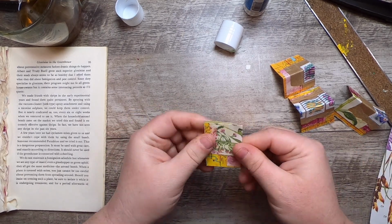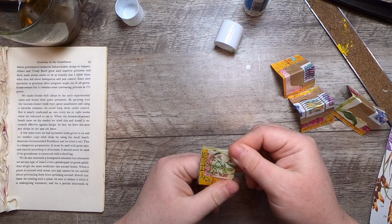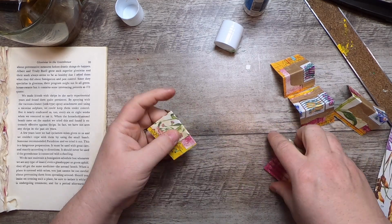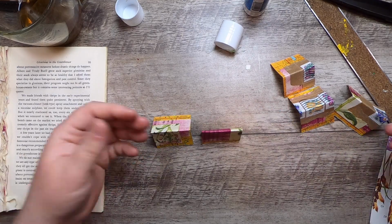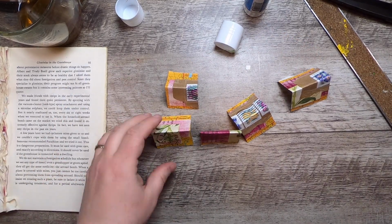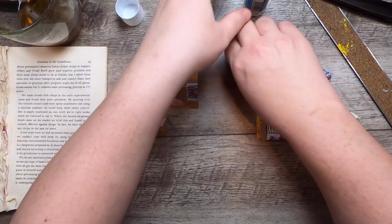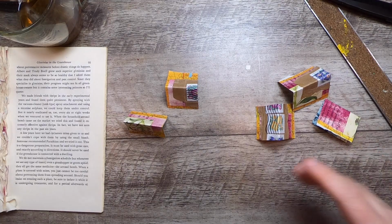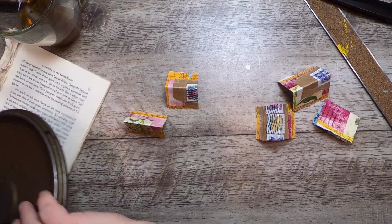And then the other thing you can do with these too is you can round the corners, you can cut them into different shapes. You can add a button on any of these. Lots of different ideas like that, right? So we have no sewing to do at the end of this video, but we are at time that we should count how many we made.